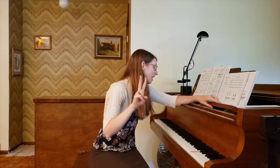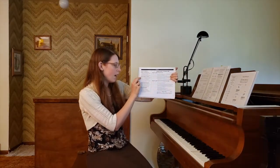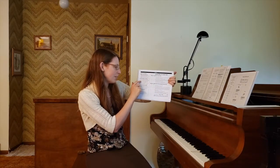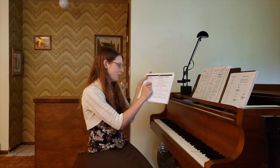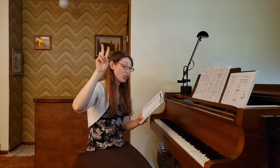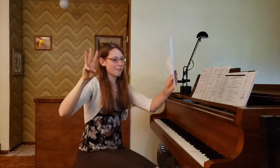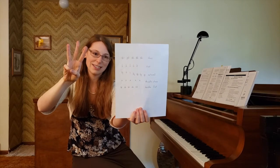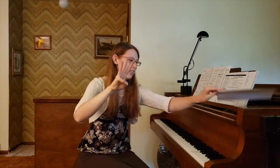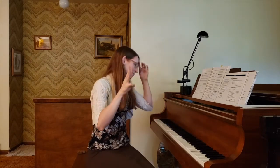Number two, keyboard skills on page 13, number one, review the D major scale, tonic, dominant, tonic, cadence, and so on. That's the stuff from pages 6 to 8, and pages 11 to 12. So under number two, you can write pages 6 through 8 and pages 11 through 12. Number three, draw and label the five accidentals. If you really want to be cool, try playing them as you label.